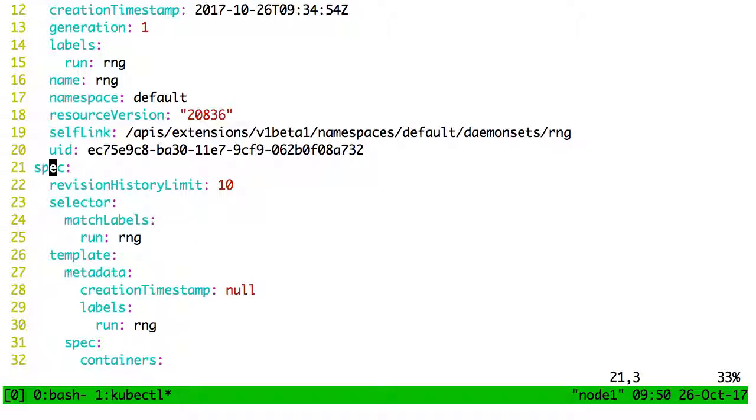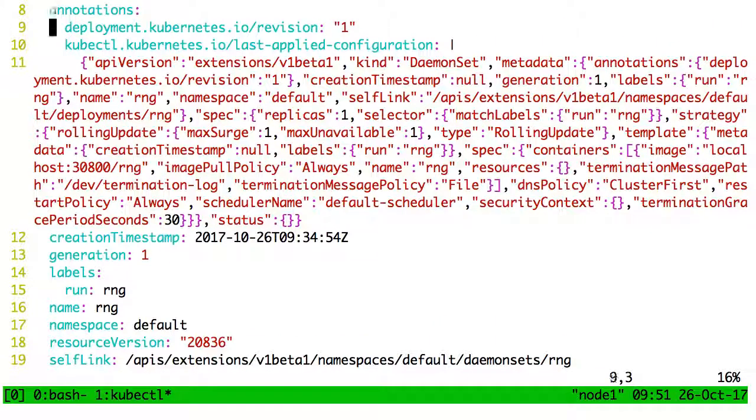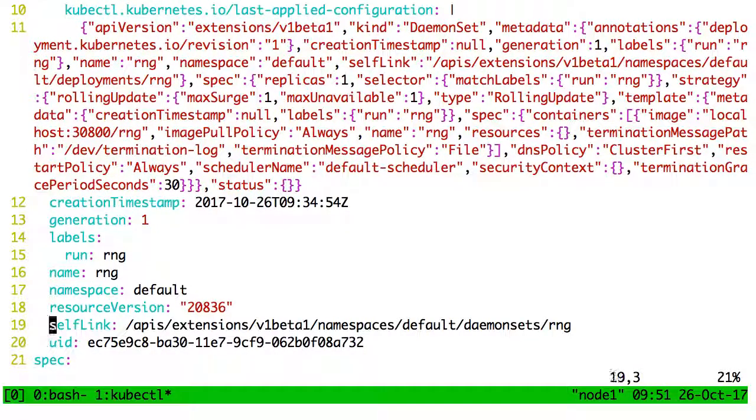And in the spec for my daemon set, I have a template, which is the template for the pods that are going to be created by the daemon set. And those pods themselves have a spec. So I'm sorry if this is mind-breaking. It's a little bit simpler than it seems. I want to add diagrams for all that stuff, but I'm really bad at drawing and at doing visual things. But hopefully in a later version, I will add some diagrams and animations to really understand that.